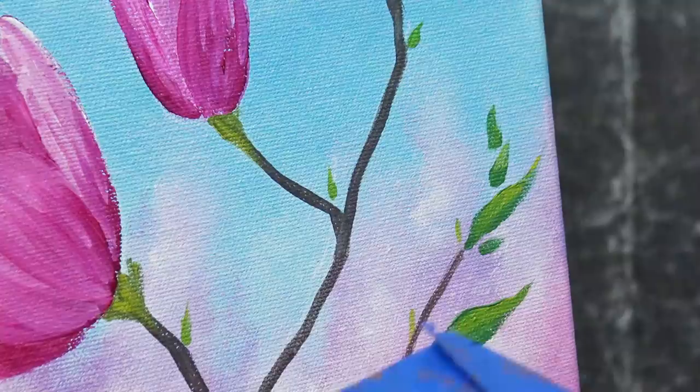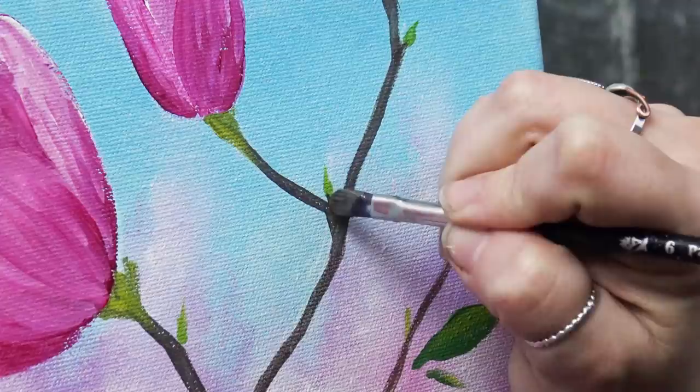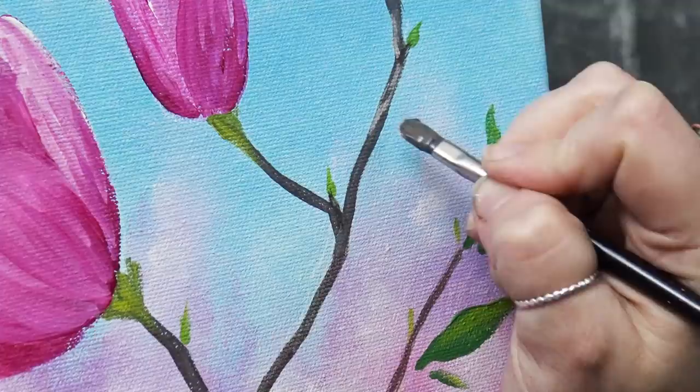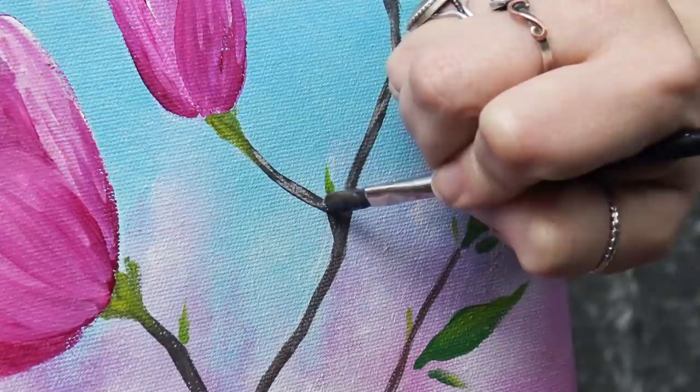I'm really just attaching some of these little leaves or little nubs that we put on there. Just attaching them, see? Nothing real specific. Maybe just a little bit more white and just scratch it in. See that? See how I'm not covering the whole thing? Just dashing that color in. And I'm gonna go back and forth between lighter colors and darker colors to do that.